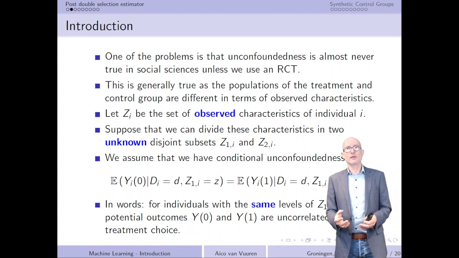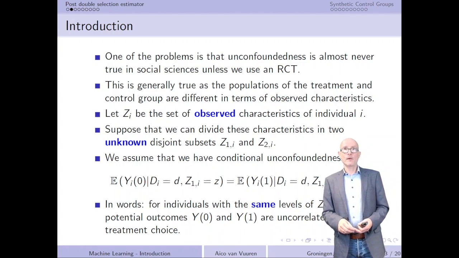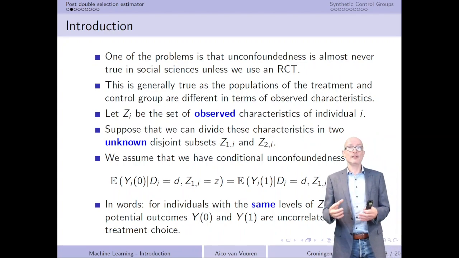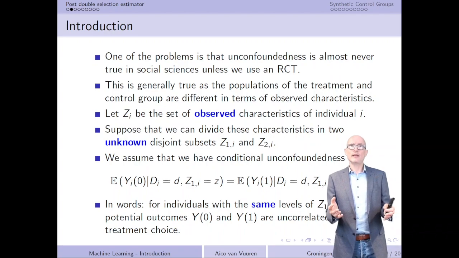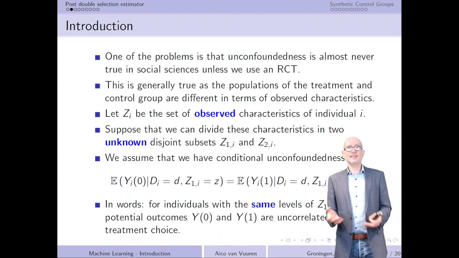It's important to think about particular examples. We could look at medical examples in which unconfoundedness might actually be correct. If we compare individuals with different kinds of symptoms, then we know that D and Y may be correlated to each other. However, if we look at individuals that have exactly the same kind of symptoms and then look at whether they receive treatment or not, it might be a proper assumption that their potential outcomes are uncorrelated with their treatment.